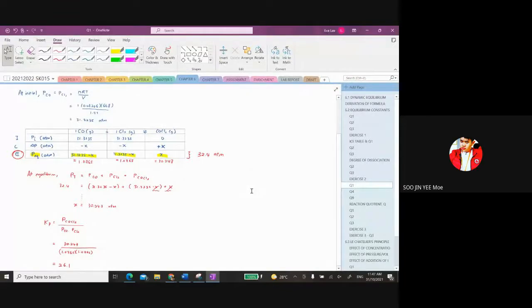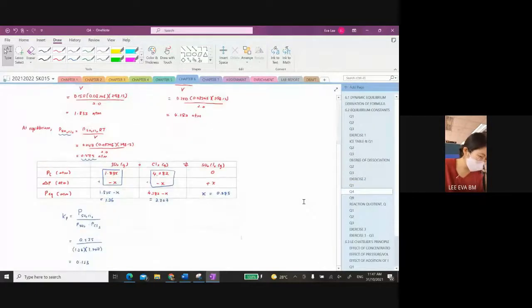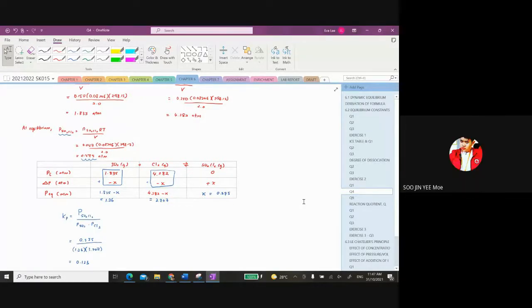Madam, my next question is, how do we know if our answers is logic, the number we get? Because just now I get 800 and something, and then I'm not quite sure. There's no certain range, but I can give you a guideline. Kp will normally bigger than, it's not very small lah, but concentration will have like times 10 to the power of negative something. Kp slightly bigger, 0 point something, 10 point something, 20 point something. So Kc will be smaller. We'll get like decimal places. Yes, but there's no certain range lah.